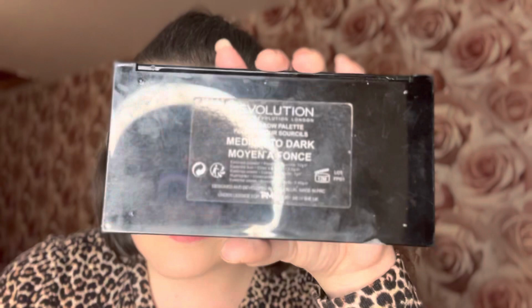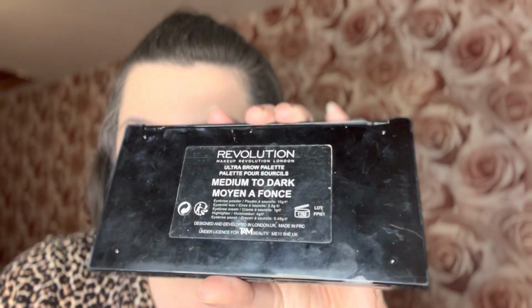So this is the Revolution Ultra Brow Palette, medium to dark. The writing's literally rubbed off on it, so I don't even know why I'm showing you the front of it, but it still says on the back, medium to dark. So I'm just gonna go and do my brows quickly with this and then I'll be right back. So I'm back. I've done my brows.